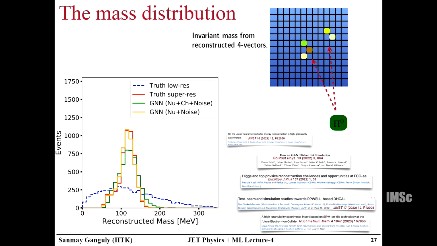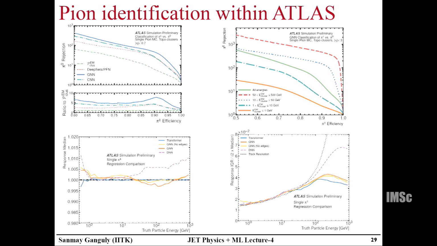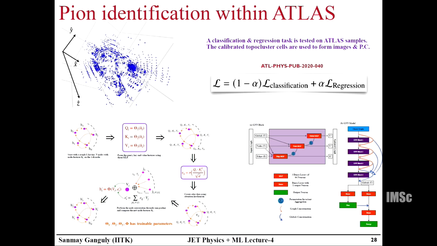So the whole idea is that for boosted objects, when your detector granularity doesn't allow you to really capture the spatial and angular variation of the ultra boosted object decay particles, then you can apply machine learning methods to do that, and that's called the super resolution method. So yeah, the same methods are now pretty much industry standard inside the experimental collaborations for pion identification, hadron identification, and so on and so forth.